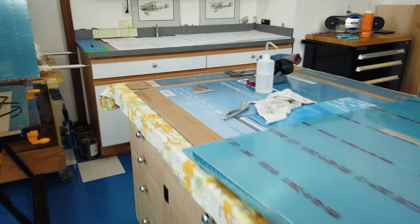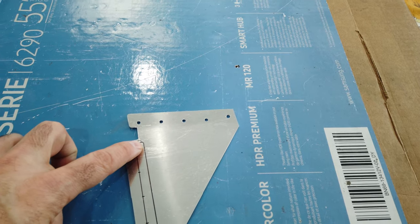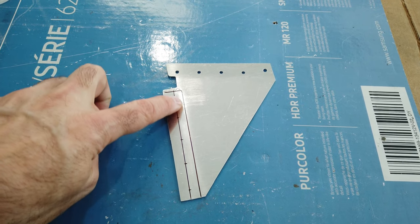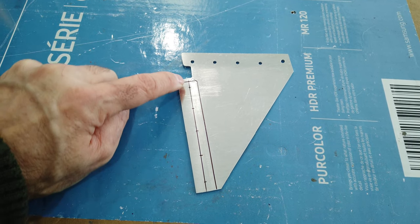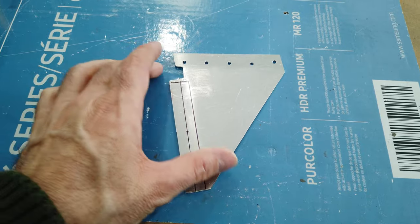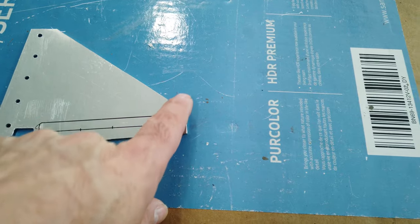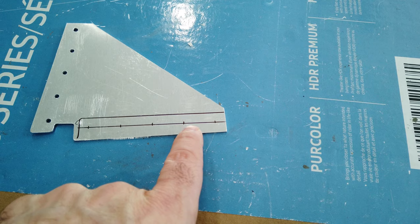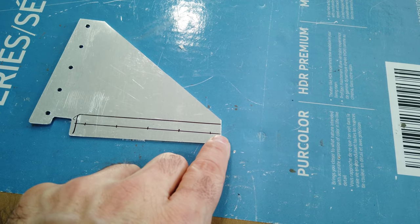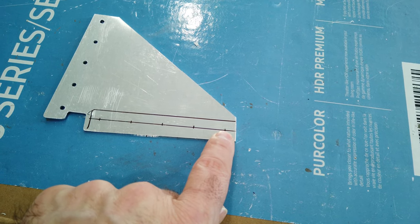So again, coming back over here to my piece that I'm working on now. These lines here represent the actual aluminum angle, and I measure from this edge of the angle over minimum edge distance. That's what this line represents. And then measuring from this edge, because this is the edge of my gusset, I wanted to maintain minimum edge distance going down this way. So measuring from here, minimum edge distance plus like a 64th gets me that tick mark.